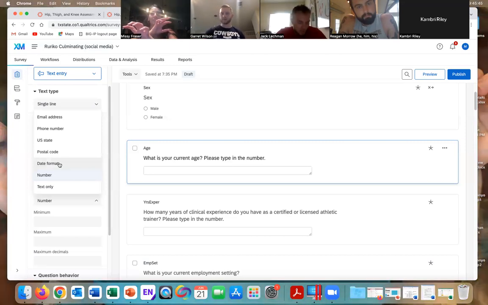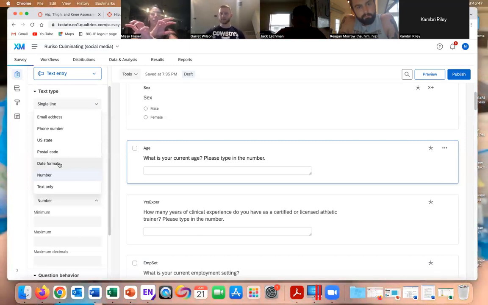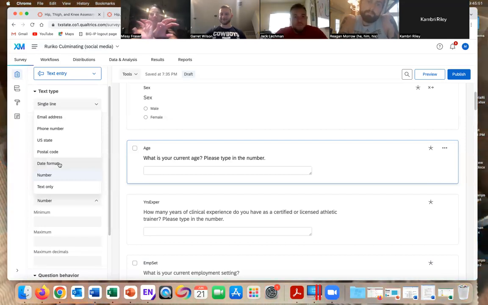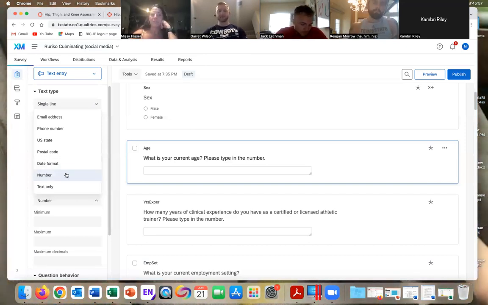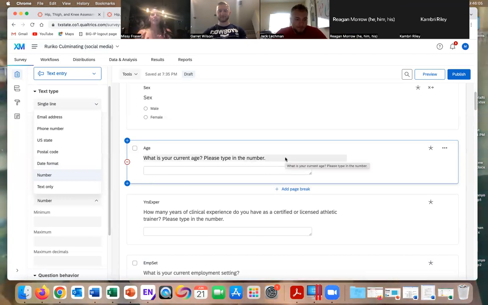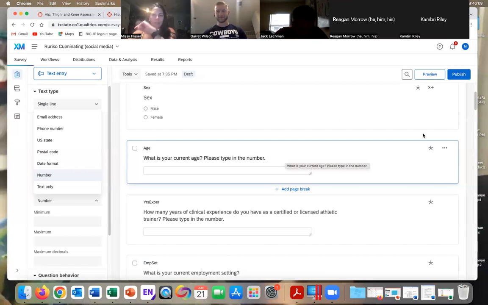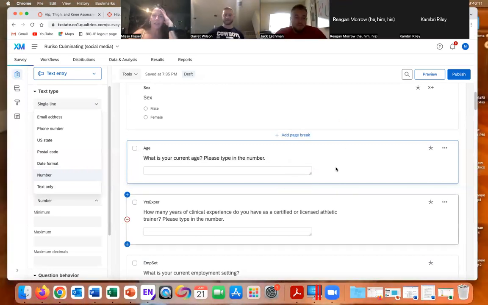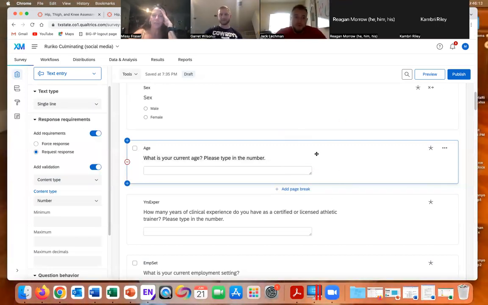What they mean is the 12th of September, not December 9th. Does that make sense? So sometimes, like if you're asking people to put in specific dates, it's a good idea to put in the date format, and that way you specify. And then I usually type in here, like set it up, MMDDYYYY or something like that. So that way they know like specifically how you want it formatted.